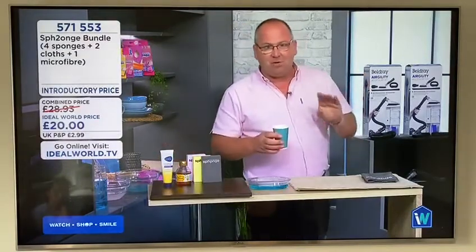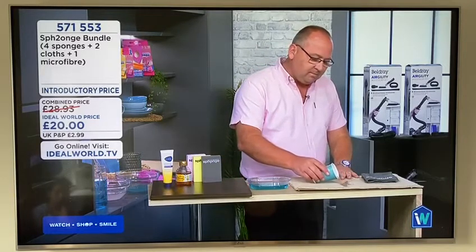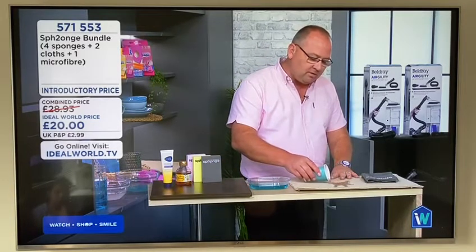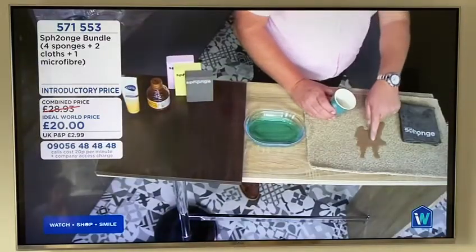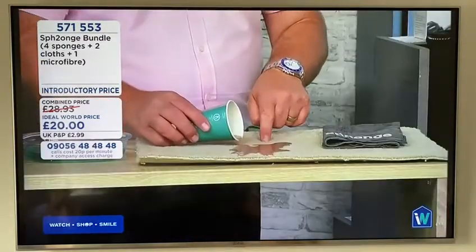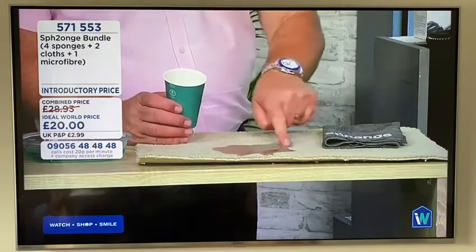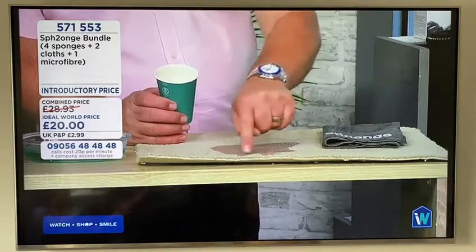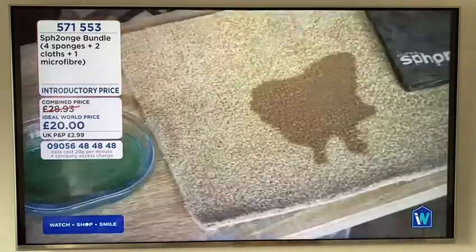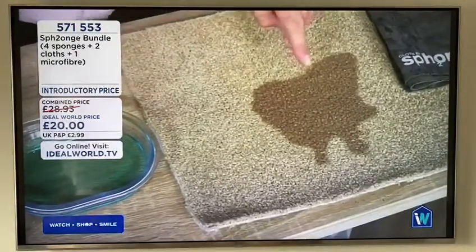Now, I know you said there's no open vessels allowed in the studio, but I have hot chocolate here, that I'm pouring onto this cream carpet, as you can see just here. I'm going to pour a little bit more on, just because we can, and leave that to soak in so it goes deep into the fibres. That could be tea, coffee, or red wine. We're going to come back to that in a second.